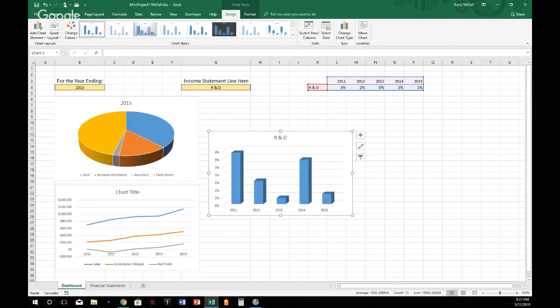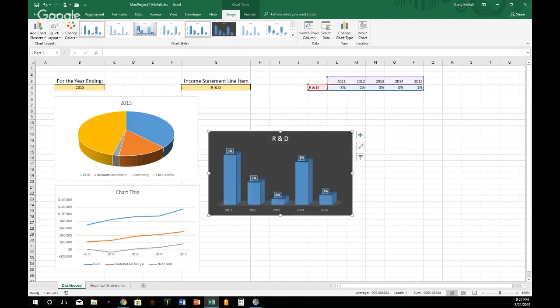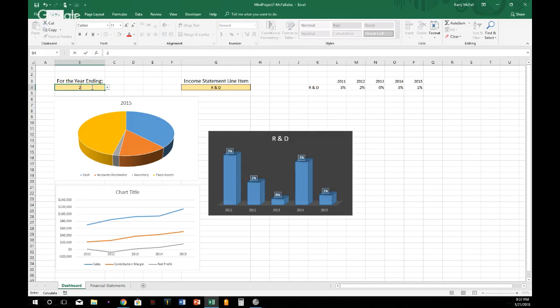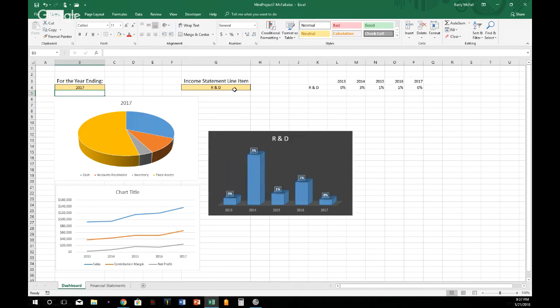So is it just that bar graph? I think so. I think that should work. And you can change it to the one that has the different percentages on there. Yeah. That looks good, Carrie. So hopefully that works. Yeah, it seems to. So are you going to leave that R&D on that one? Or are you going to put it back onto the financial statement?